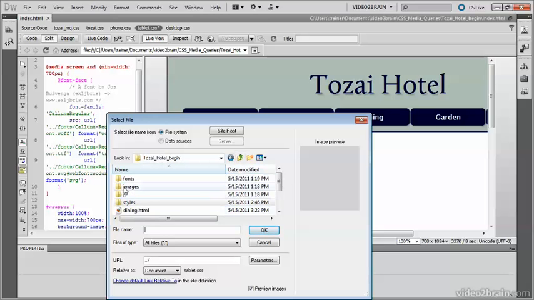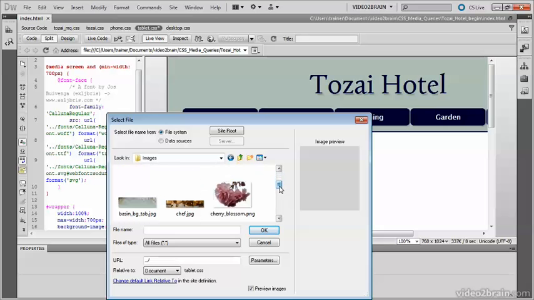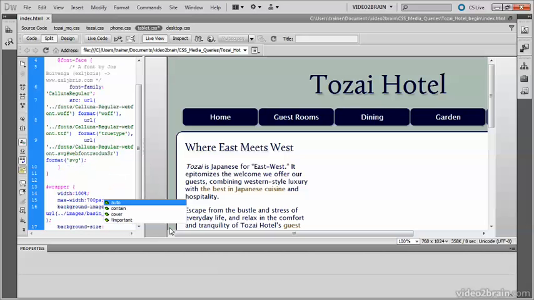Let's go to the images folder. And we have background BG tab, which is 700 pixels by 191. And finally add background size and set it to contain.